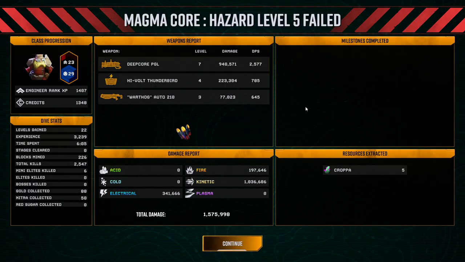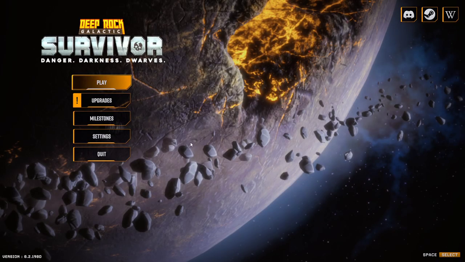All right, I'm back. Took a quick break to stretch my legs. So the Highveld Thunderbird, it's not that great of damage. Its DPS is similar to the Warthog, and the Warthog is actually fairly low DPS because most of the time it's just shooting at nothing in front of me. Also, I've been grinding. I was at rank 20 when I started today, trying to get this video. I'm at rank 23. That's how long I've been grinding. We're going to do it again.